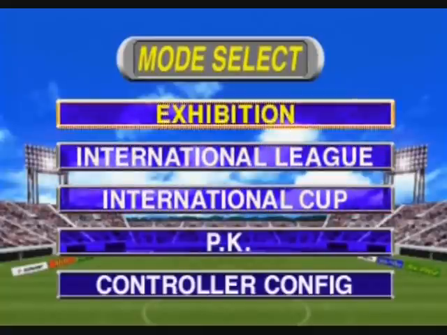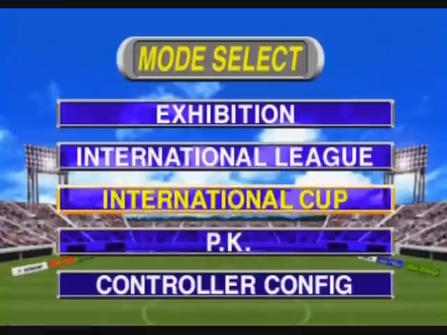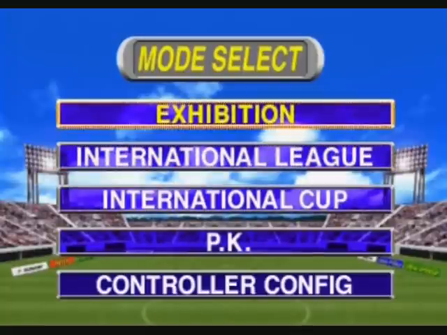So how do I go? Here's the menu. Penalty kicks is you against the computer in a penalty shootout. International Cup is a cup. International League is a league. And exhibition is just one international friendly match. It's not anything fancy like FIFA or PES, but it's a nice little game to have.